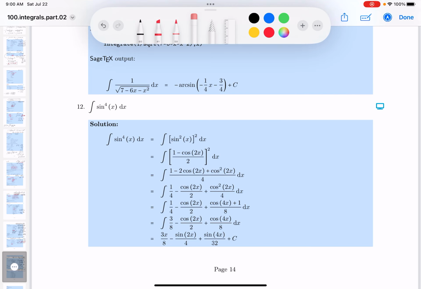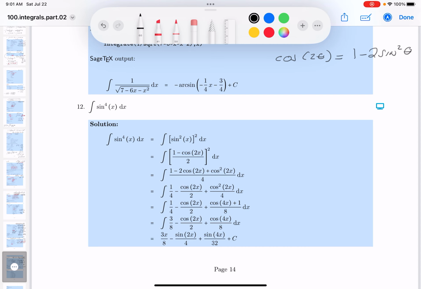Okay, yeah, fourth power sine, a little difficult. What I'd recommend to do is just keep reducing the power of it. And a way to do that is use some identities that you know about. And let's talk about those identities. So the cosine of twice theta is equal to 1 minus 2 sine squared theta. And this is a way to reduce a power, all right?